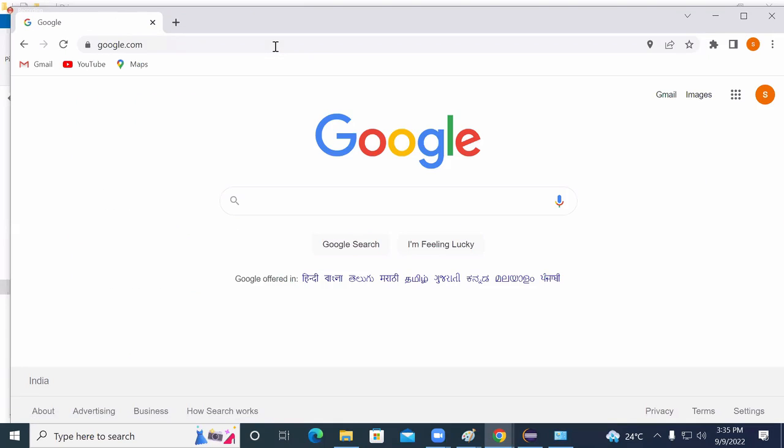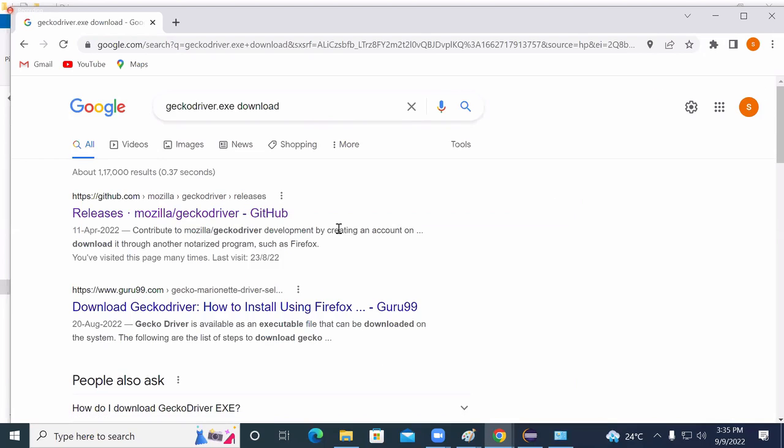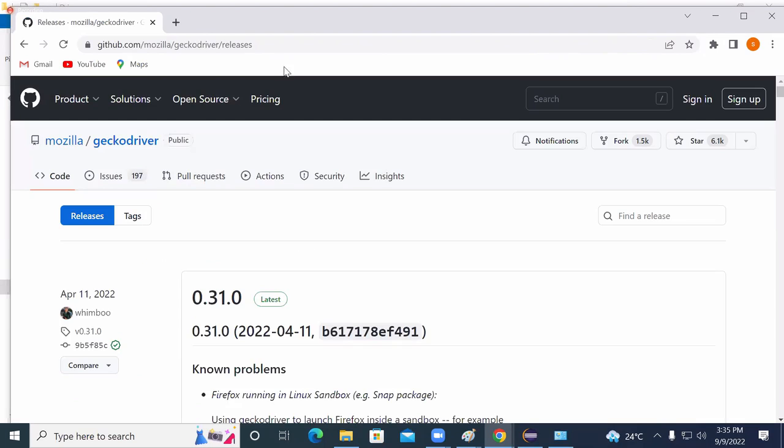Consider the Firefox browser. In the case of the Firefox browser, what do you need to download? Gecko driver.exe. You need to download Gecko driver.exe. Again, you will take the first URL.